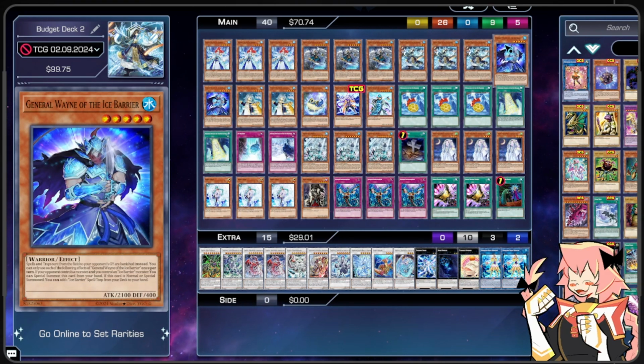And next we are playing 2 copies of General Wayne of the Ice Barrier. Spells and traps sent from the field to your opponent's graveyard are banished instead. It's pretty alright against some decks like Pendulum or Sky Strikers.